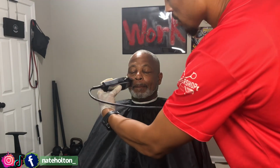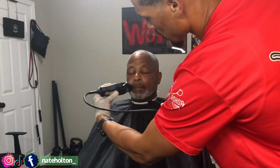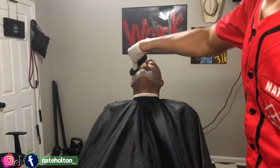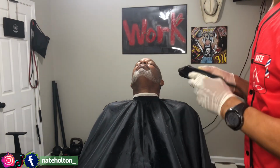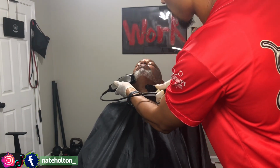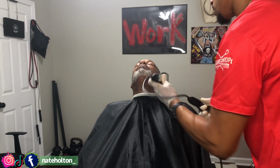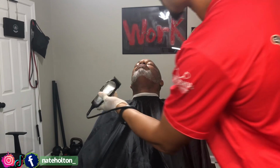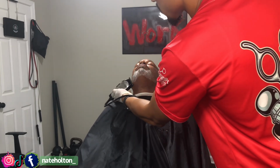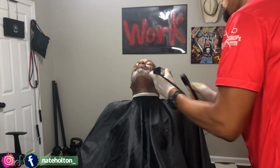We're on the beard now. We just got the lever open. We're just cleaning it up. That's a nice level for the beard, any man's beard. They don't want to knock down too much unless they ask you, but to go ahead and knock those little hairs off with that lever open, it's pretty good. I wouldn't do it with a fade blade. They go a little lower. I would do it with a taper blade.